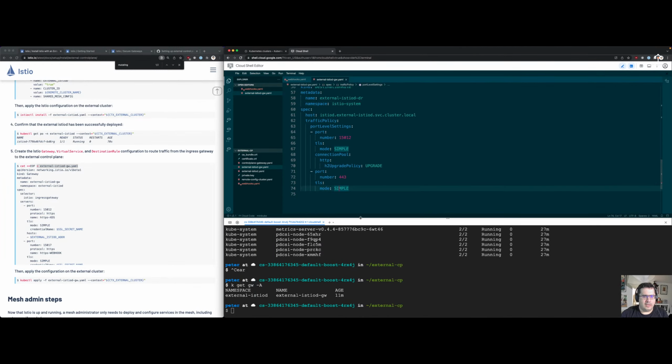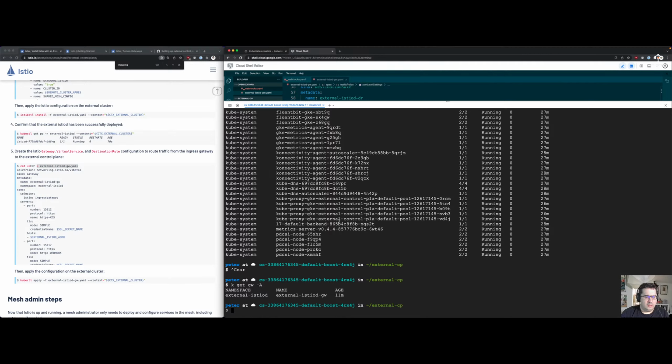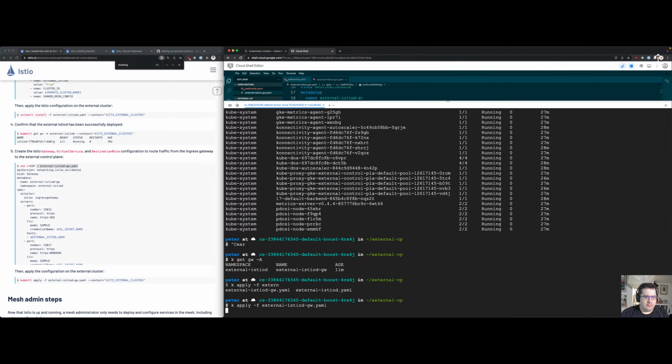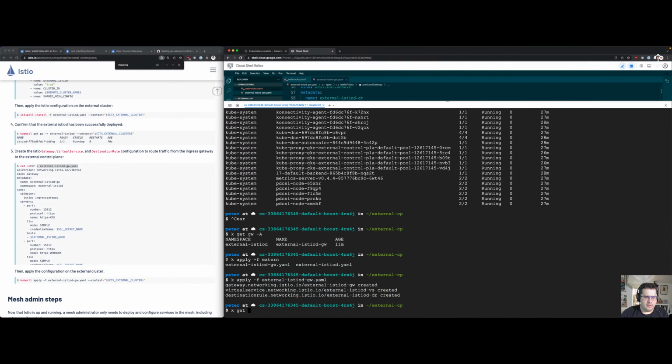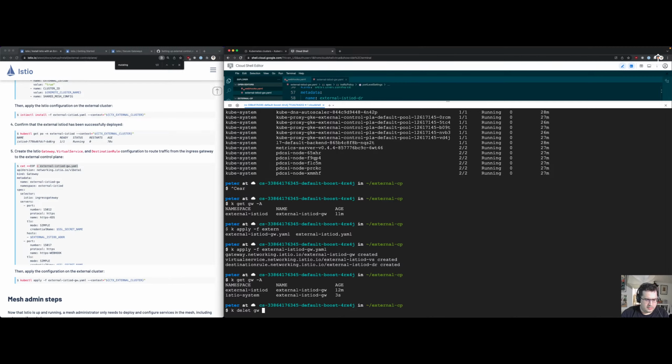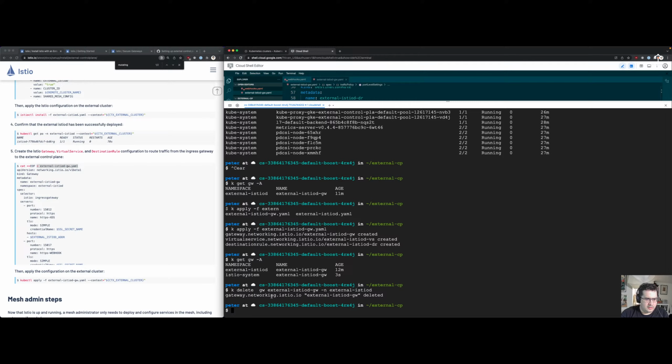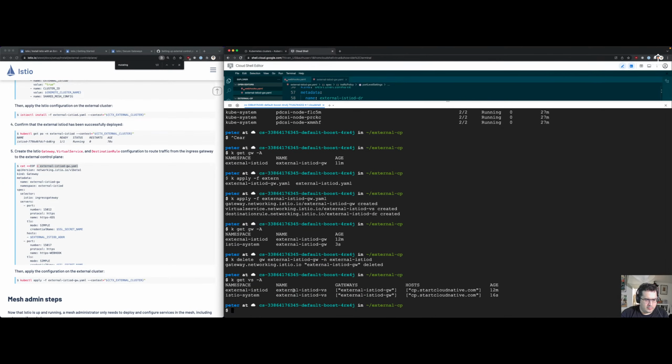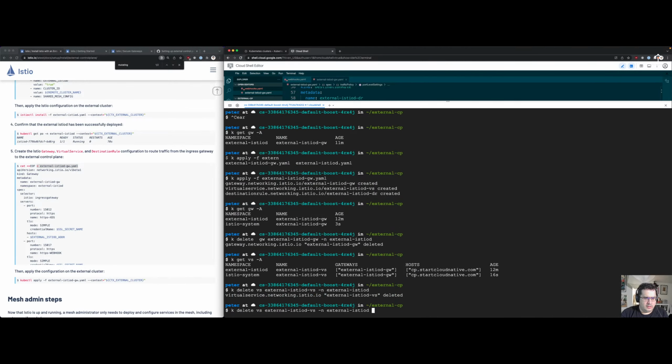Then let's deploy this external Istiod gateway, and then we'll delete the gateway, this guy, internal Istiod, and then we'll do the same for the virtual service Istiod.